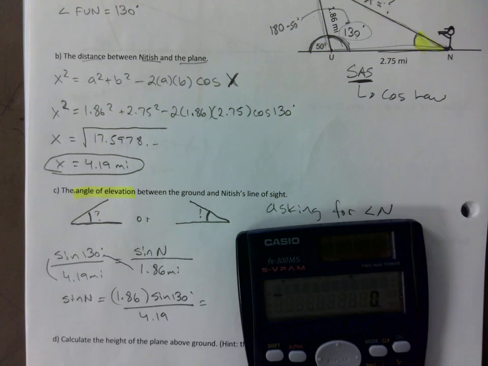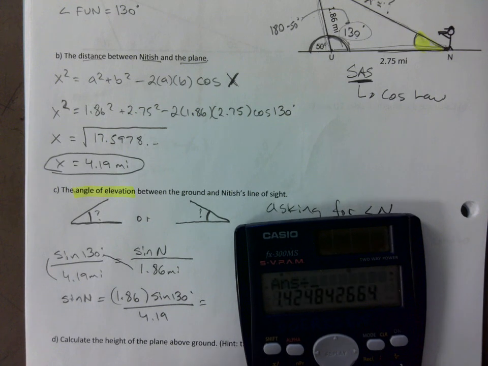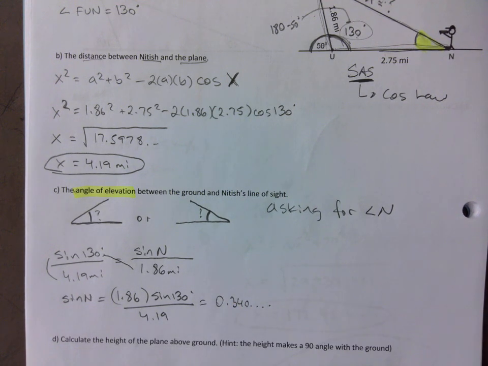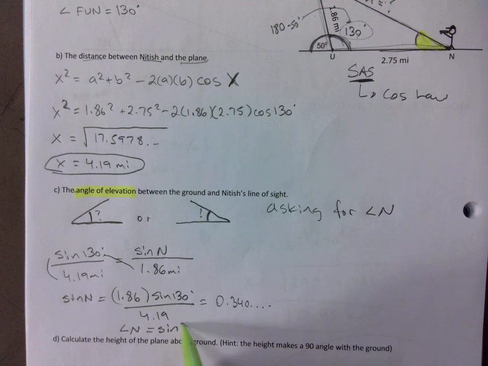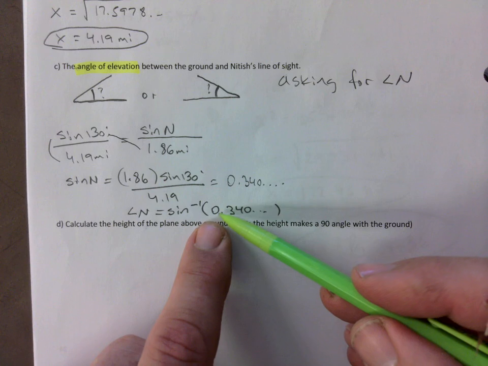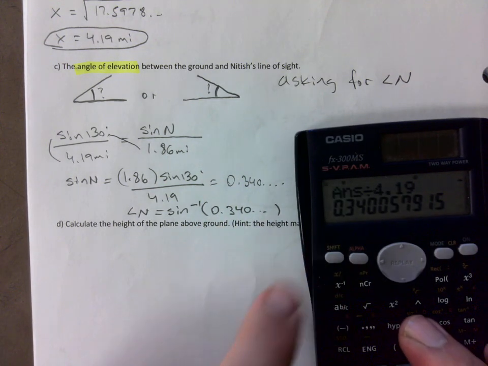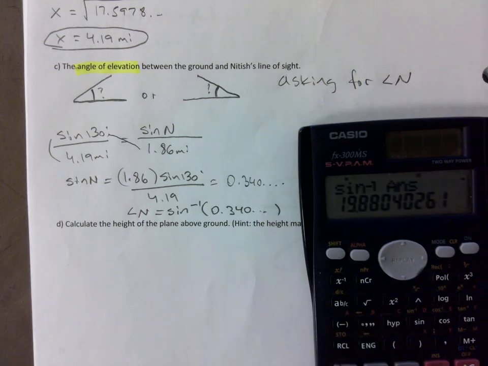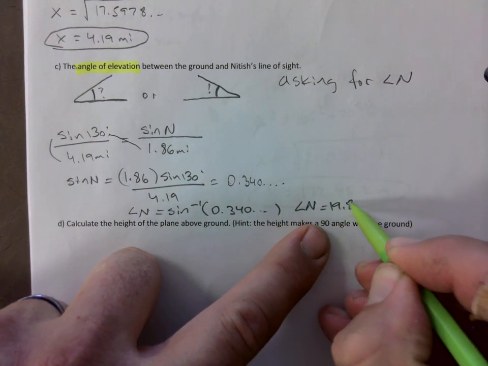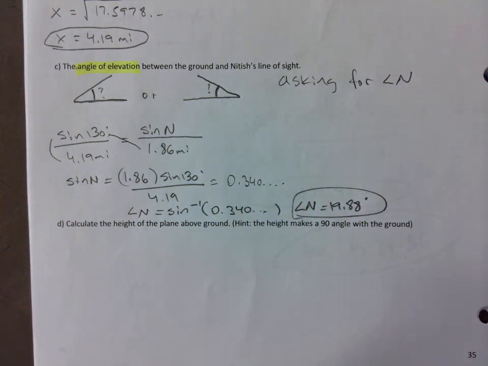You plug this into your calculator. You get 0.340, dot dot dot, keeps going. So what's the last crucial step here? You have to use the inverse because that's not the answer yet. What happens if this doesn't start with a 0 here? When you're trying to find an angle, it better start with a 0 or else it's going to give you a math error. So I'm going to go shift sine to call sine inverse, and I can just hit equals there. So it's 19.88 degrees. Okay? So that's how you use it.